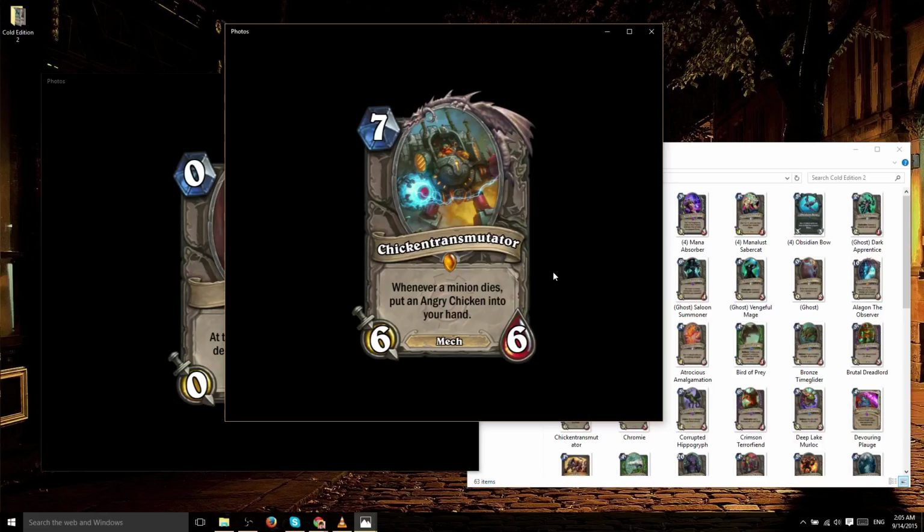So, very similar to the Mechatork Thermoplug, I think that's his name, where when an enemy minion dies, you get a Lepronome. Now this is when a minion dies, you get an Angry Chicken in your hand.